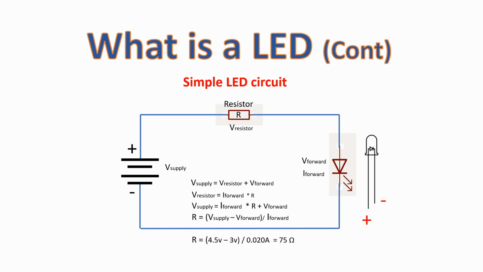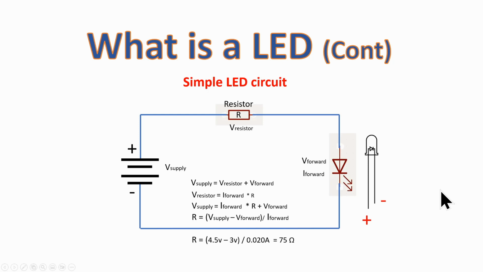If I have a circuit that's got LEDs in it, 1, 2, 3, there are plenty of apps for the cell phone, and I have one on mine. You plug in the supply voltage, the forward voltage, the forward current, and the number of LEDs you have in series, and it will calculate for you the resistance that you should put in that circuit. So that's what I normally do, but like I said, I just wanted to go through this so you can understand where this comes from.